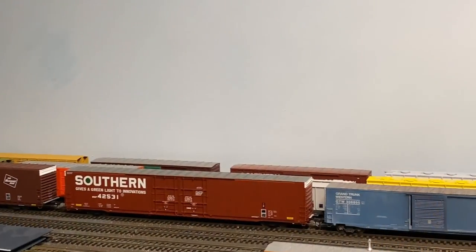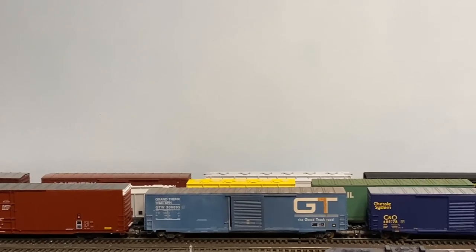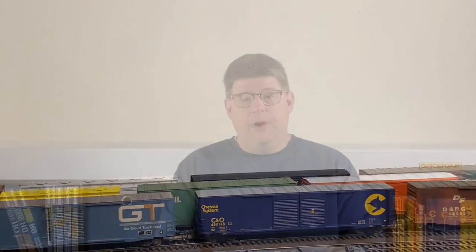It can be as simple as having a blue background at the rear of your layout, whether painted directly on the wall — like I do with my Monument City Terminal division — or an added board like we'll be doing here. For those who aren't great with a paintbrush, like me, there are also any number of backdrop photos available. Just search the web. In my opinion, your scene is not complete without a backdrop. If I can see a wall or people behind the models, the illusion shatters for me. Even a simple blue background goes a long way towards making your layout scene more realistic.